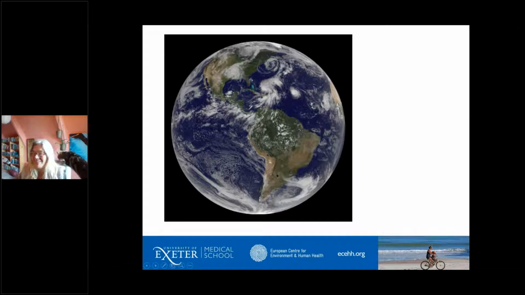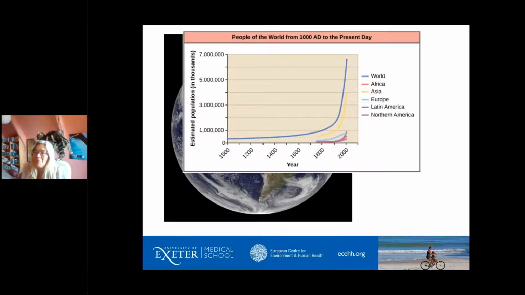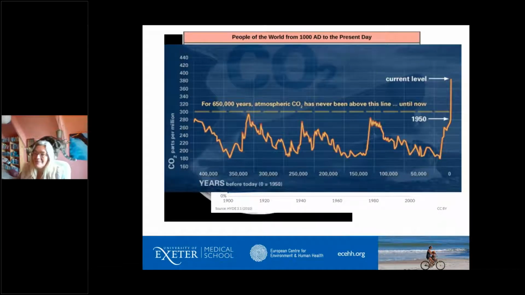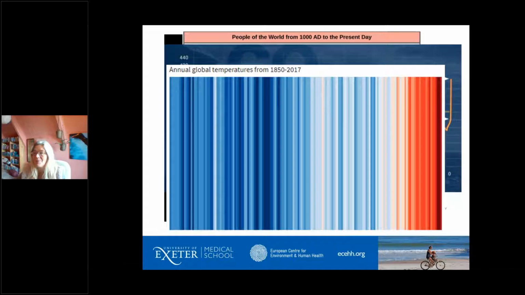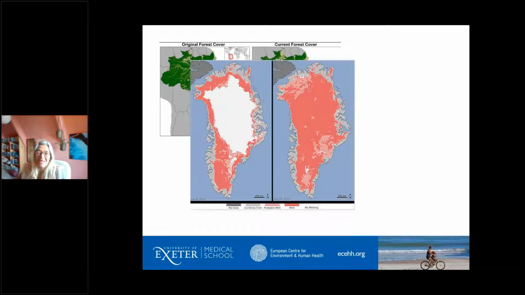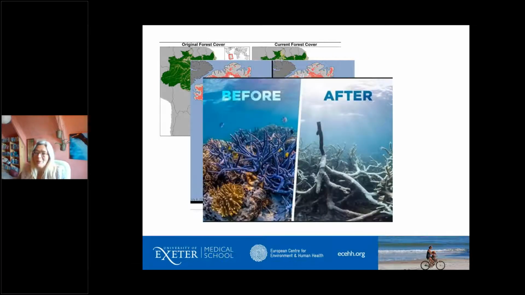We live in unprecedented times where there are huge changes happening for our world: population increase, increasing urbanization, a warming planet with increased atmospheric CO2, global temperatures rising, and changes in the environment in terms of forest cover, reduction in ice and permafrost, coral bleaching events, and extreme weather.